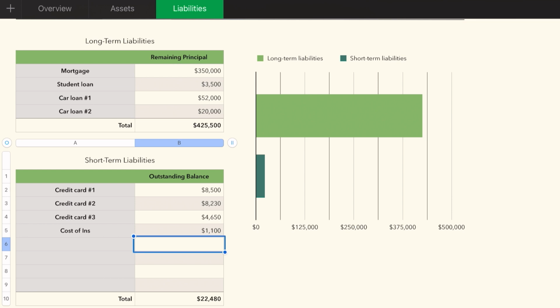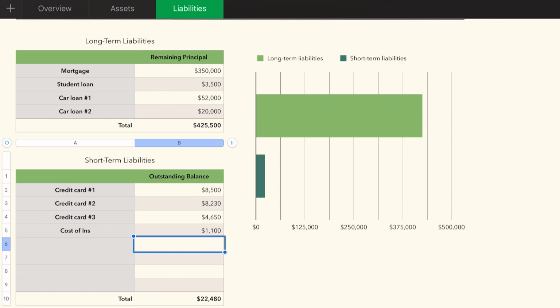So you really have to think about what you want to put and in what category: short-term liabilities or long-term liabilities, mortgage insurance, all of those types of things. You may want to put a category in there, maybe you took out a short-term loan for home repairs. All of that kind of stuff you have to factor into your liabilities and your assets. If you take a loan out for home repairs, then of course that's going to increase the value of your home asset. So you have to kind of offset that.